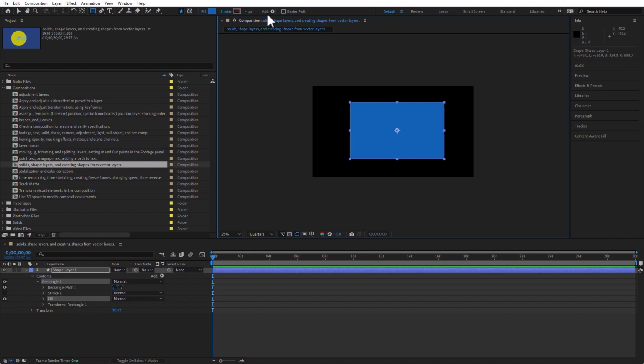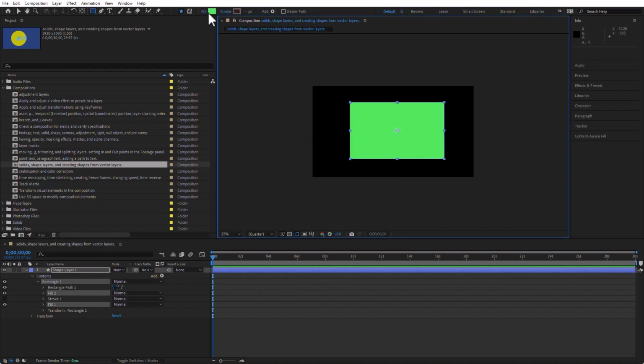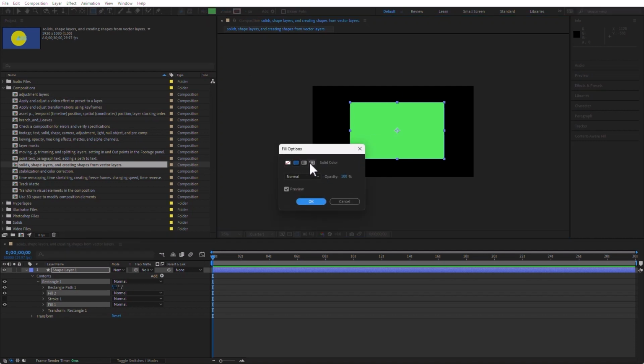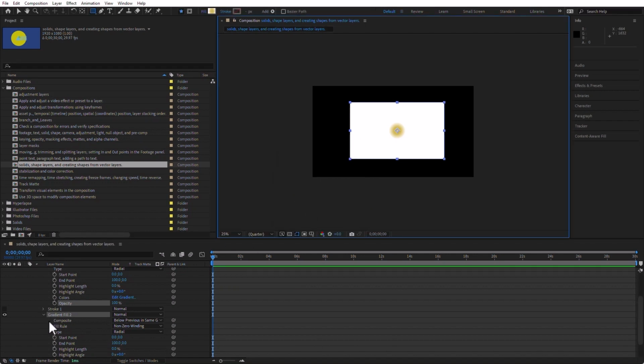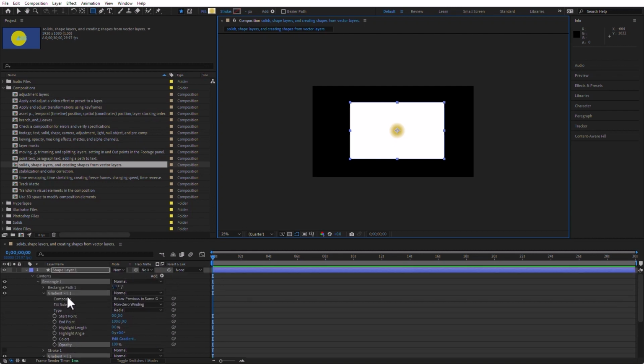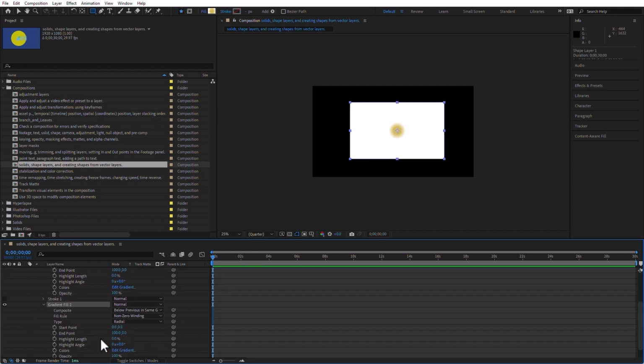Say I want to leave it as a solid, and now I select that. I can add another fill. And look, now I have two fills in that layer. And I can now click here and say, no, this fill has to be, let's say, green. But that's a solid fill. Well, I can click on the word fill and change it to, say, a radial gradient. Now understand that I am changing fill two, not fill one. See how fill one is selected here, and then I have another one called fill two?